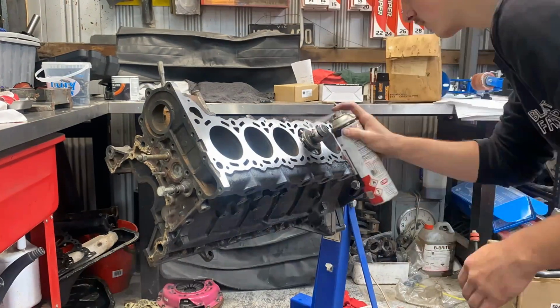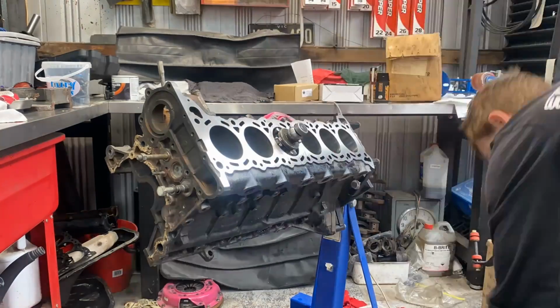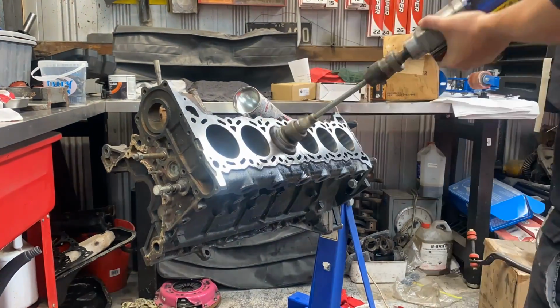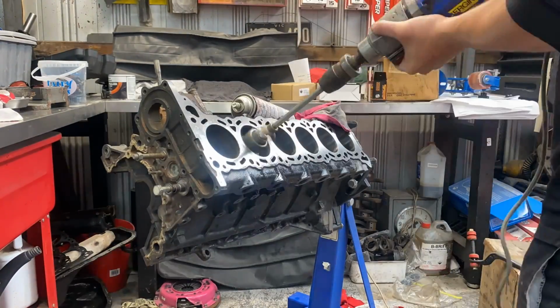It might be quite hard to see because of the time lapse, but when you're using a center bore, you want to make sure you're consistently moving, using a constant speed, going up and down. Make sure you do not stay in the same spot, otherwise you take out too much metal and you can destroy the bore. And of course, use a lot of lubricant. I'm using CRC in this video. You can use WD-40 or something similar.